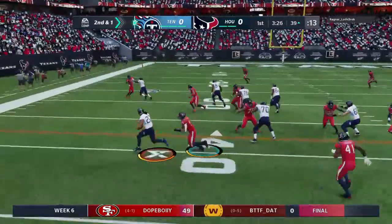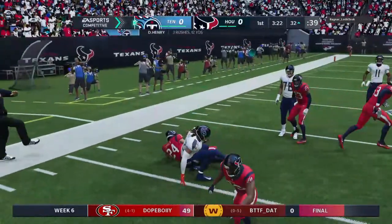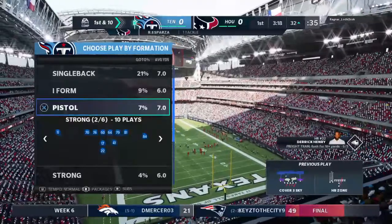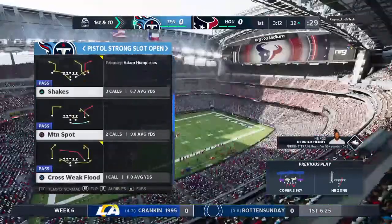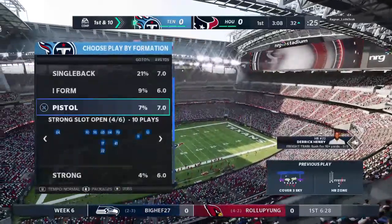Back to the ground now. It's Henry. And he's going to be close to a first down as the tackle is made at the Texans' 32. 7 yards there and a first down. 2nd and 1 is often an invitation to take the big shot downfield. I bet the offensive lineman said, are you kidding? We just get on our backs and let's go get the first down. They love being physical.